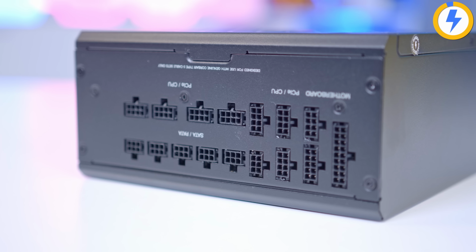It means you haven't got to take the whole unit out to get these connected. I think I'm losing the plot today. I said that was the final component. I'm just blatantly missing loads.